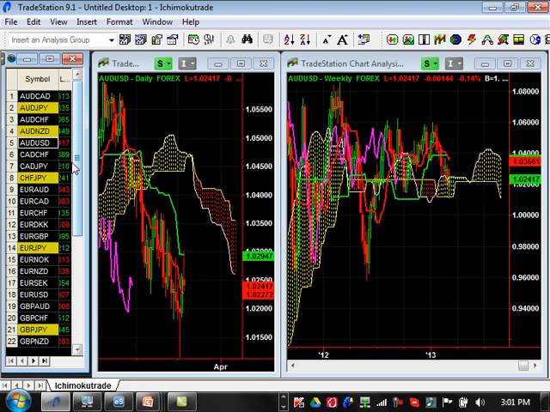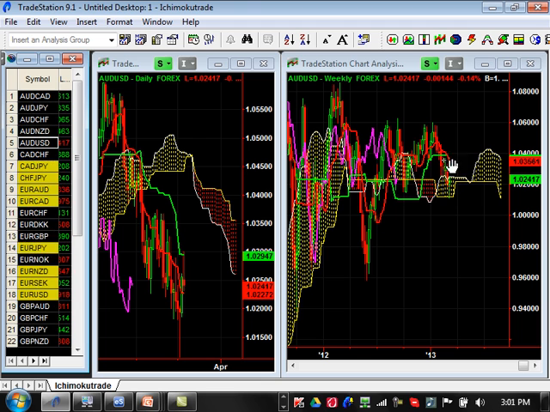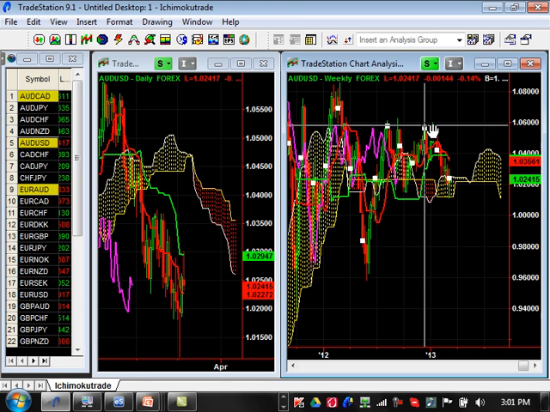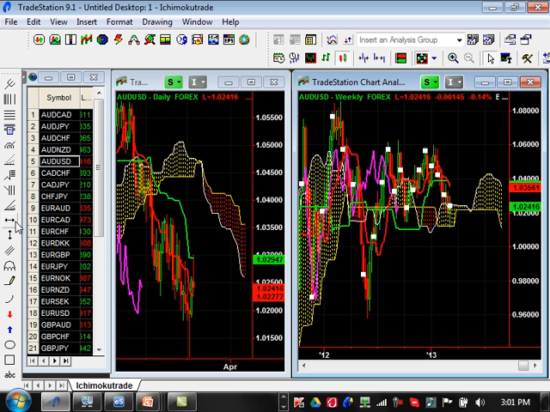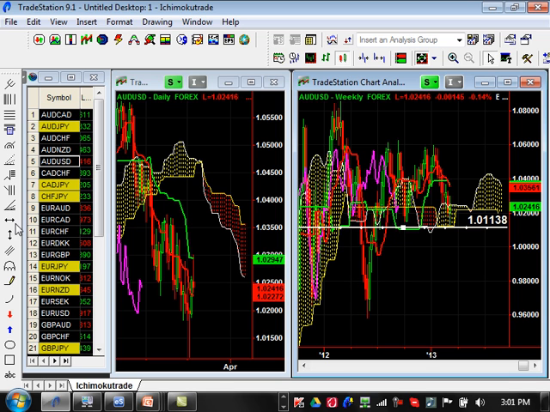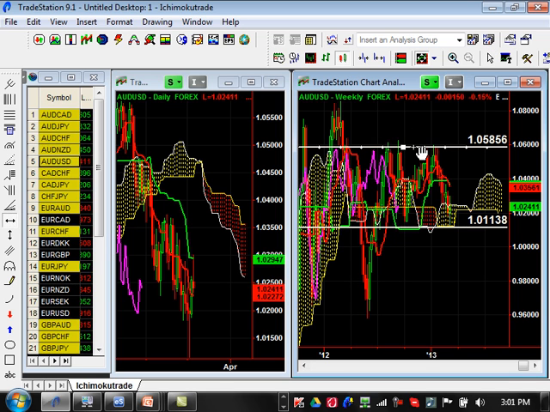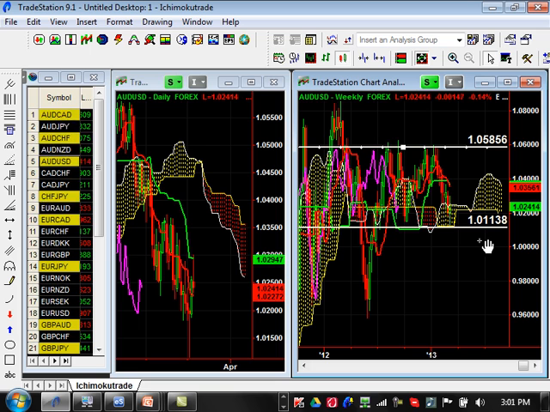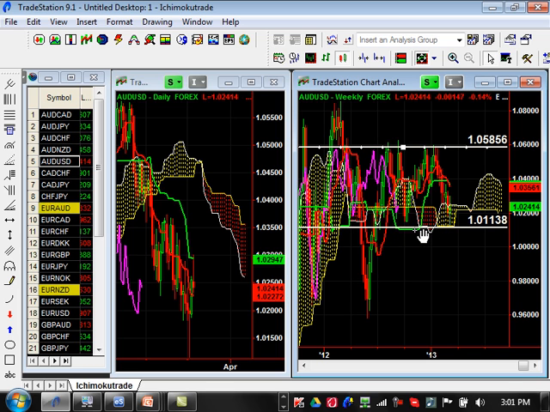Okay, Australian USD, you could see a little bearish trend here on the daily time frame. But if you look at the weekly, things are just consolidating right now in a big range. The range is basically right here at 113 on the bottom, and the top side is right there at 585. So this is about a 400 pip range that the Australian USD has been ranging in for almost close to a year. So we're pretty much at the bottom of the range right now.